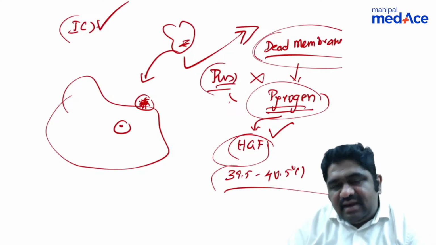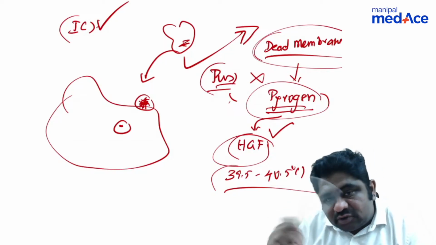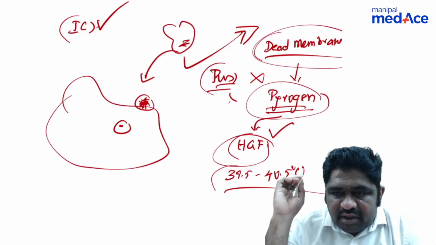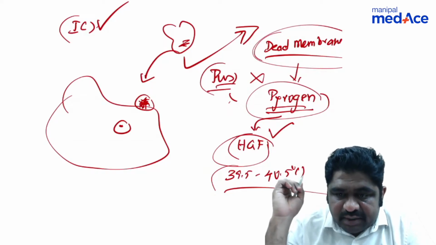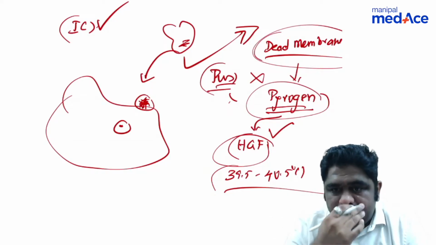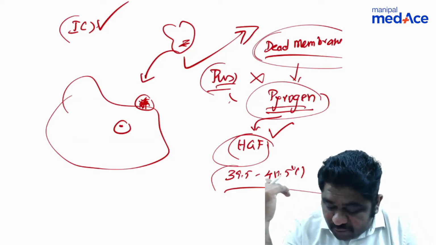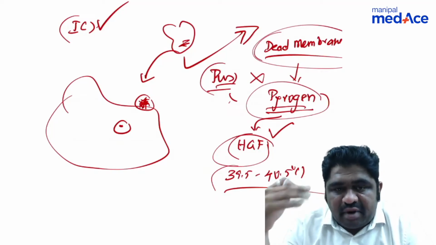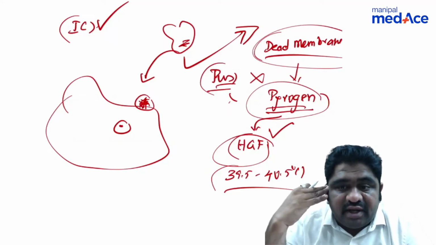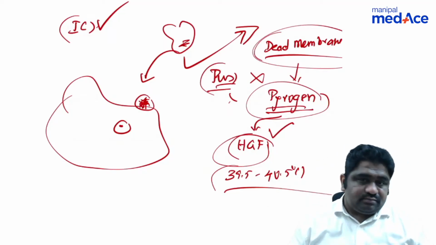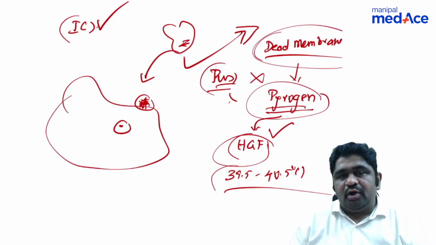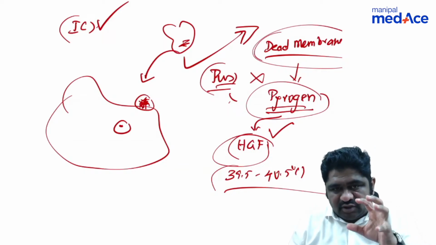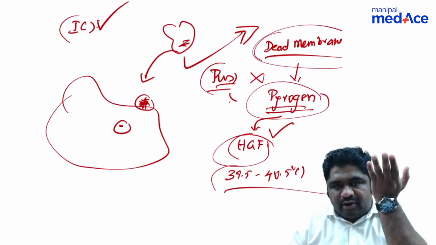Can you name any other cell whose dead membrane also is capable of acting as a pyrogen? Brucella, MTB, Chlamydia, Legionella, viruses, excellent, inspiring lines. These are all intracellular organisms. Very good. My question is something else. I'm asking you, which other cell whose membrane, if it bursts open, can also give you high-grade fever? Anybody? Which other cell whose membrane is dead along with the particular cell can cause high-grade fever as a pyrogen?